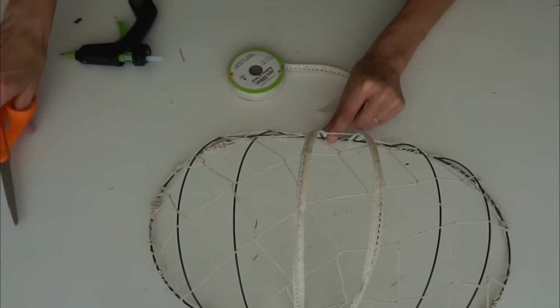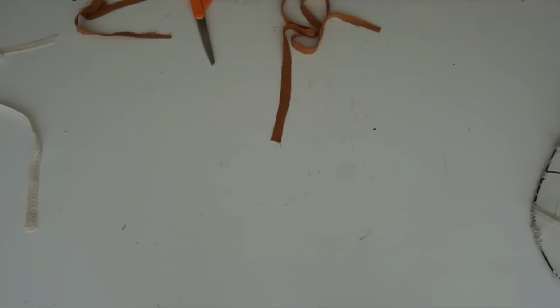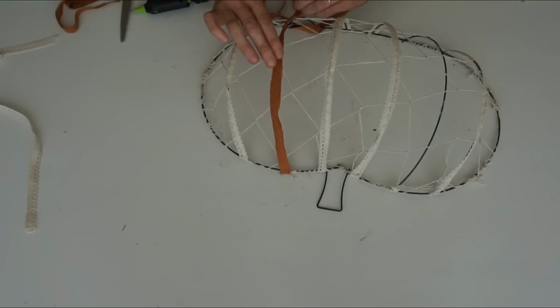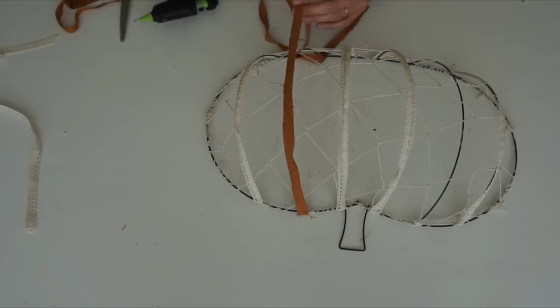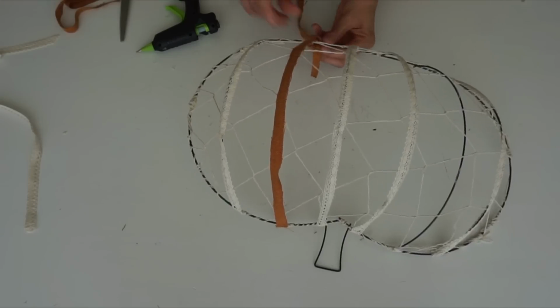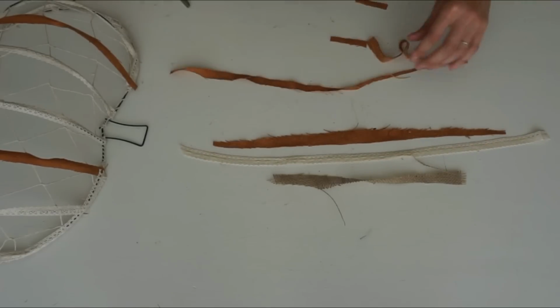And then I decided that I wanted a little pop of color, so I have this beautiful rust color material, like that paint that I had. I got it from Joann's, and you're going to be seeing that in my fall decor this year. I just couldn't pass it up. And I just took the scraps that I had, and I glued that on.